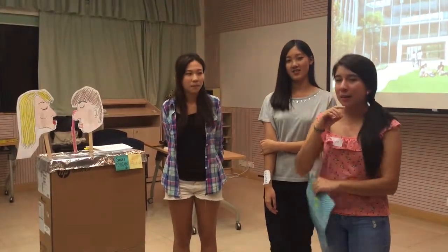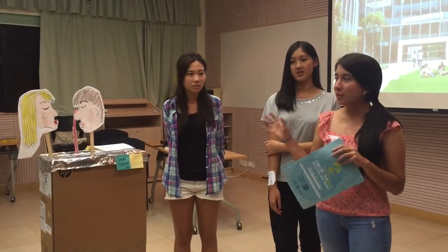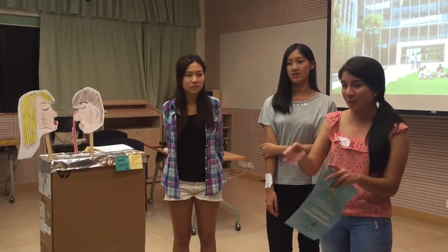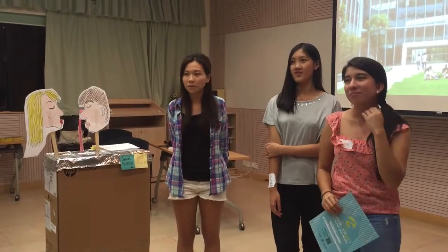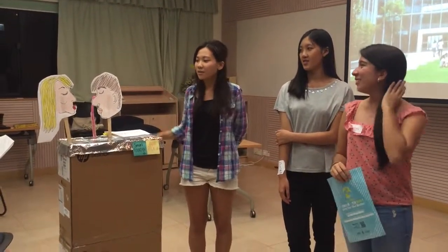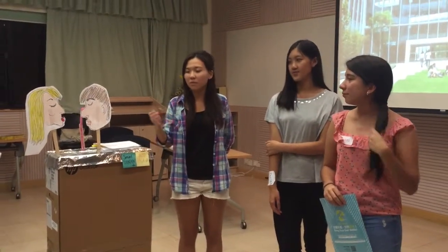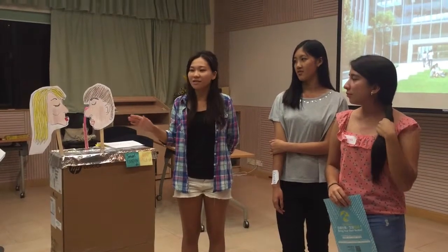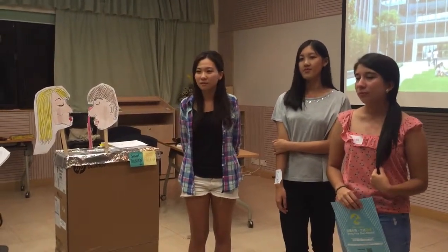One of the ideas we had is having each design in a different fountain, or having a design in one fountain, and when people get used to coming to this one, changing it to another fountain so that people get used to coming to that one. Or, it's fun and people will create a habit of bringing the water bottle, so maybe three months later they don't need this fountain to bring their water bottle because they already have the habit. Okay, that's cool.